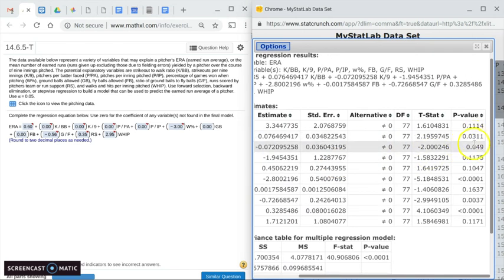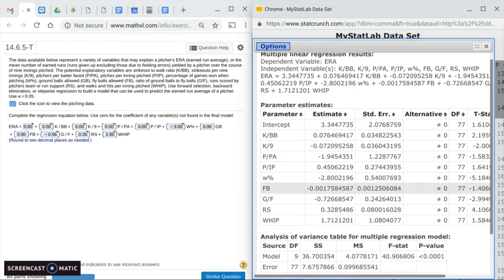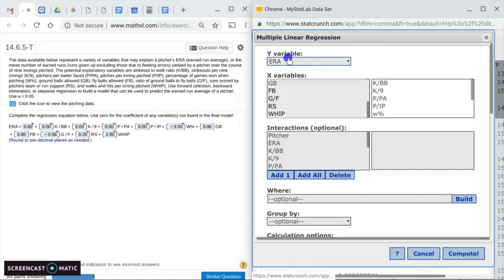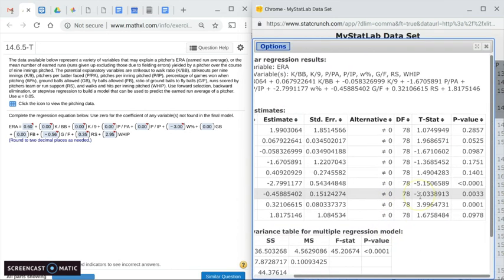So I go over and just do that again. What p-value is biggest? What p-value over 5% is biggest? There's an 11%. There's a 16%. And another 11%. So I'm going to kick off this 16%. What is that? That's FB. Okay. So rerun the regression. KBB to GB. Leave off GB and FB. And then rerun. Okay. Now we should be down to 8 variables.